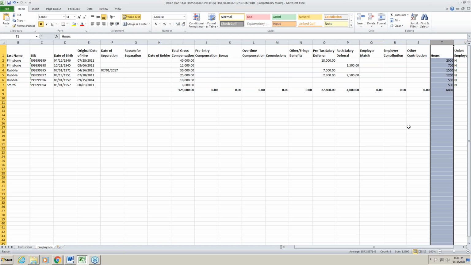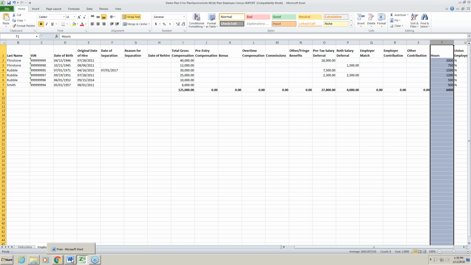And then also in the last column here is hours worked. So if you have hourly paid employees, go ahead and enter in their hourly information there. If you have salaried individuals, then you use the information that you have to try to determine what type of hours they work. So if they were a full-time employee during the year, you can reasonably assume they worked 40 hours a week and then multiply by the number of pay periods they had during the year. So for instance, if they're a weekly paid company and you know Jeff Capini was a full-time employee during the year, you could do 40 hours a week times 52 weeks and enter in the hours applicable to that. You also can use that for prorating any hours that you might have.